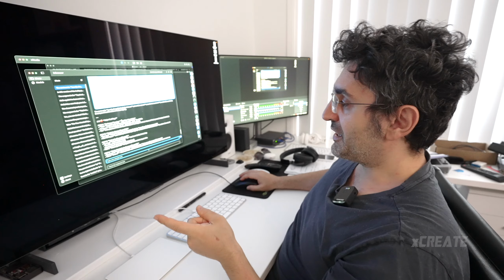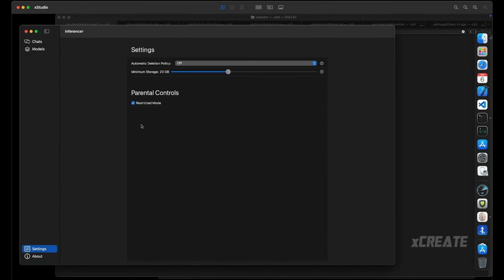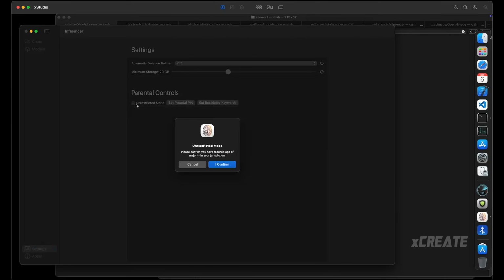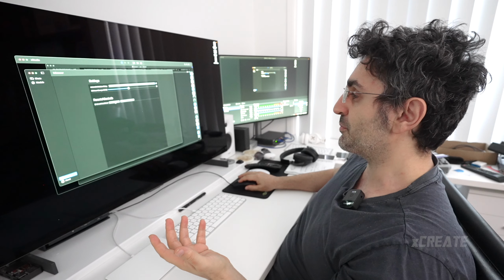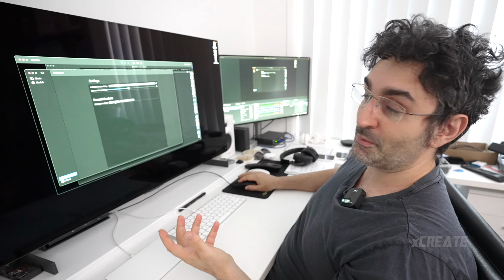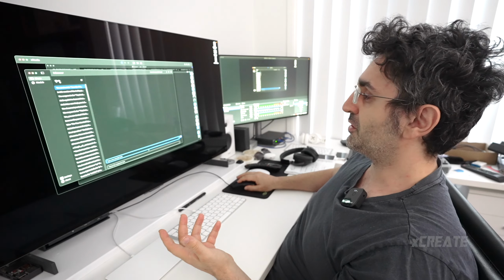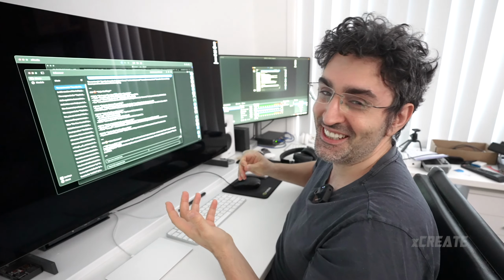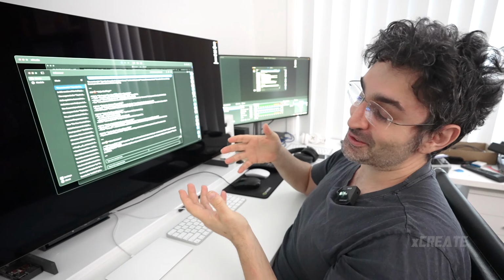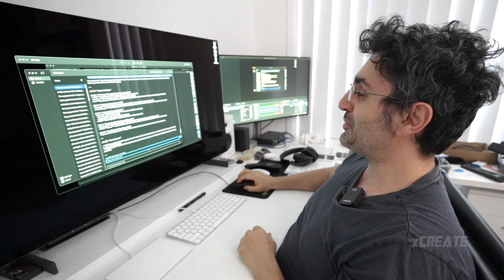Okay, actually, what I've done is I've introduced parental controls. So when you use this application for the first time, you have to turn on unrestricted mode, and you can set yourself a PIN. So if you are handing your computer down to another person, they won't be able to unlock it so easily, and you can set up extra restricted words. So let's just go back to it and see what it says. The fees are high and non-negotiable. So I think 'high' got in as a dodgy word because of the connotations with narcotics, but yeah, maybe I need to make it a bit less flexible.